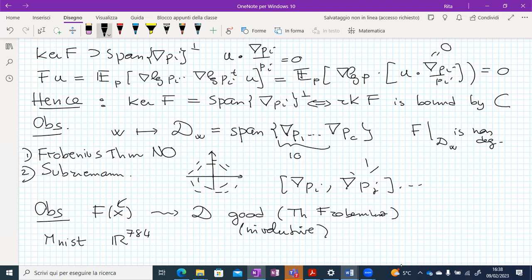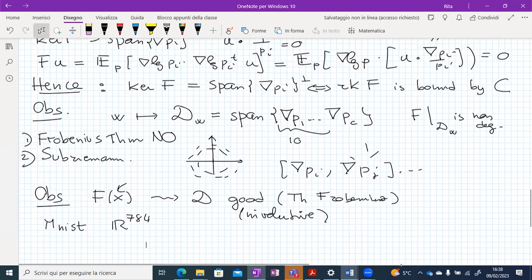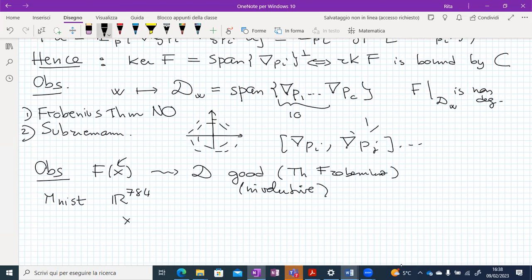What we found very fascinating with my student Elliot is the following: if you put yourself in a point of the data, you see, because if you are in this space, not every point is a data point. Actually, if you pick any element of R^784, it is probably white noise, right? It's ugly. Only some points are numbers. Now, if you go on a data point and compute the rank on a data point, you see the rank is 2. It's very interesting. Why 2?